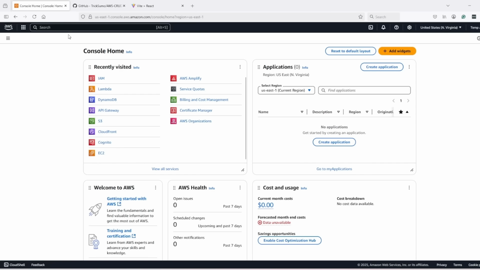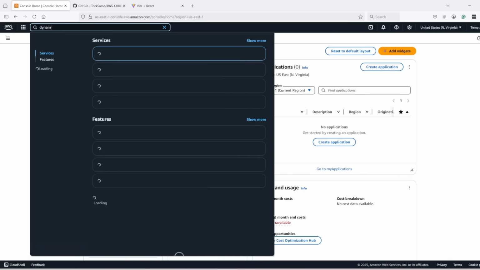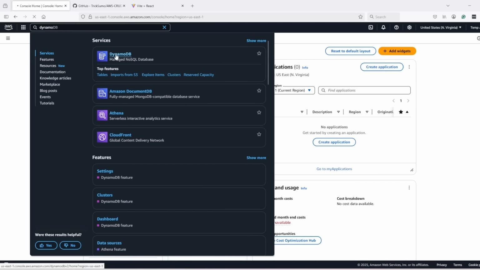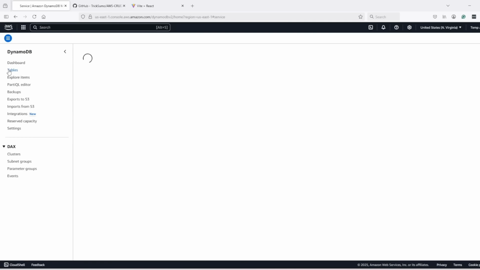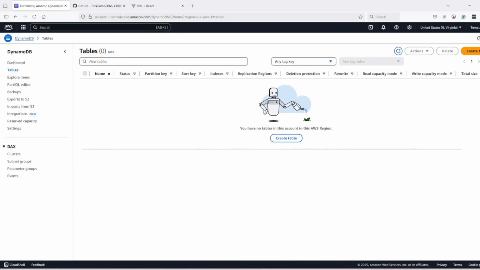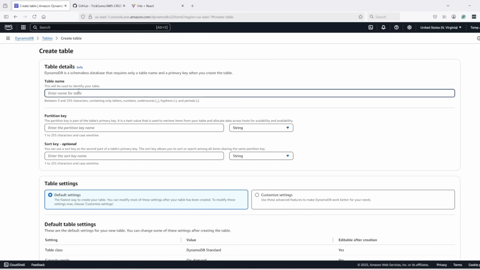Head over to the AWS console and search DynamoDB. Go to tables and create a new table. So DynamoDB is a NoSQL database from AWS. It's fully managed, and we need to pass a table name.